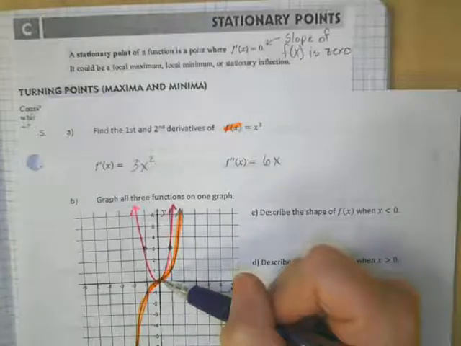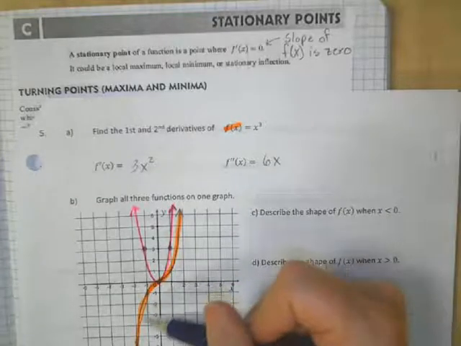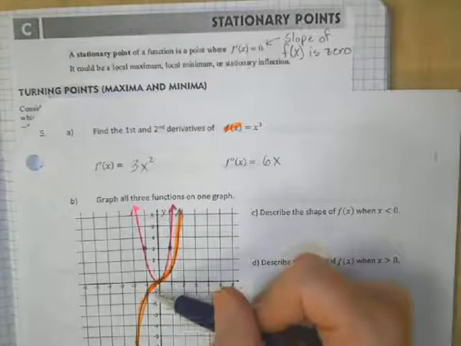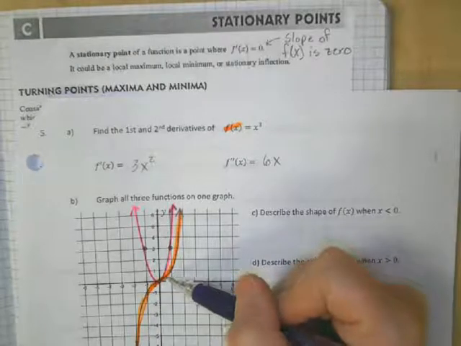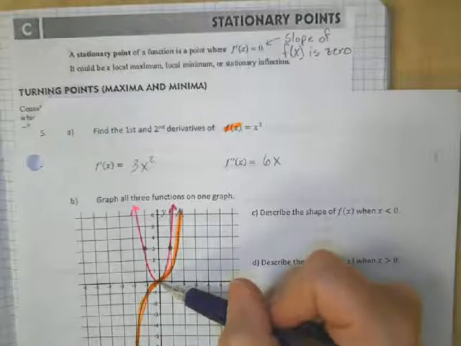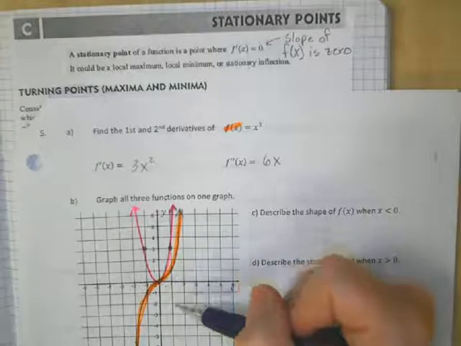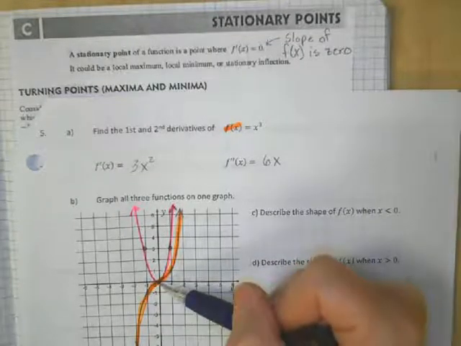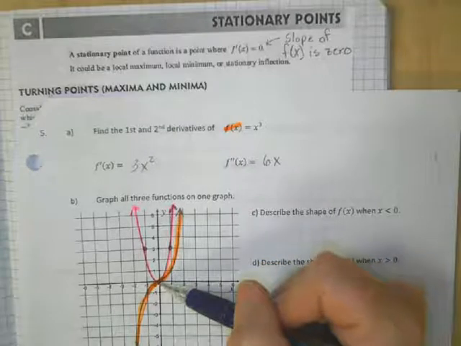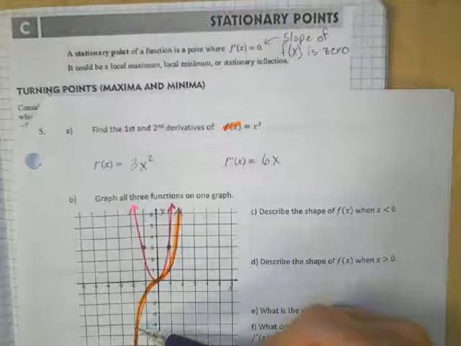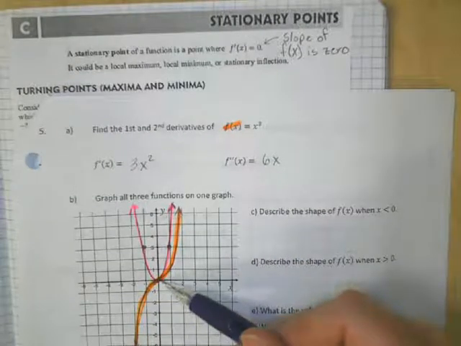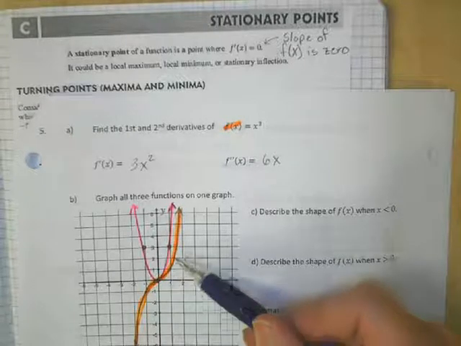It does, though, have a slope of 0, because you're coming up, positive slope, and then it gets more and more gentle, and then it kind of does this turn, but it keeps going up. So it turns, but instead of coming down like a parabola, it goes up. So in fact, the slope is 0 right here, okay? As the original function comes to 0, the slope is 0, but it's not a minimum, and it's not a maximum.